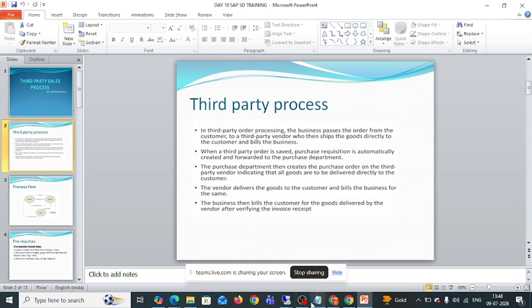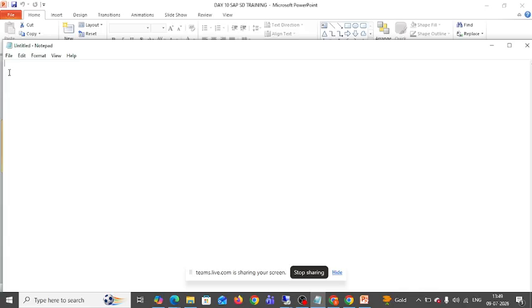Here the flow is: first we create the sales order, SO. Then for that SO, a purchase requisition, PR, is automatically created. With reference to the PR, we create the PO. For this PO, we do invoice receipt or invoice verification.